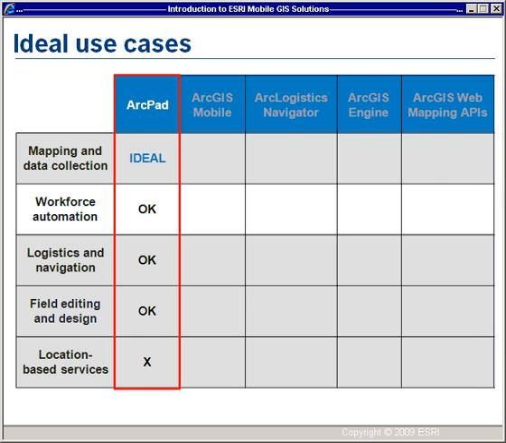So let's start with ArcPad. ArcPad's an application that's been built by ESRI. It's a very mature application, and it's really designed for use in mapping in GIS and GPS data collection workflows. So we position it as really being an ideal application to support that type of use. It's important to understand, though, that you can also use it in some of these other use cases, perhaps with some simple customization.